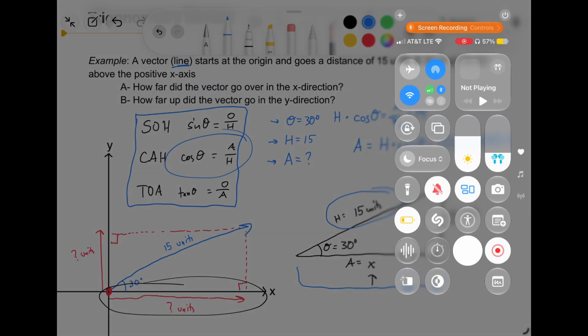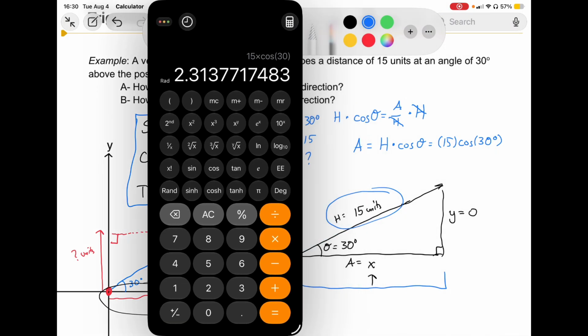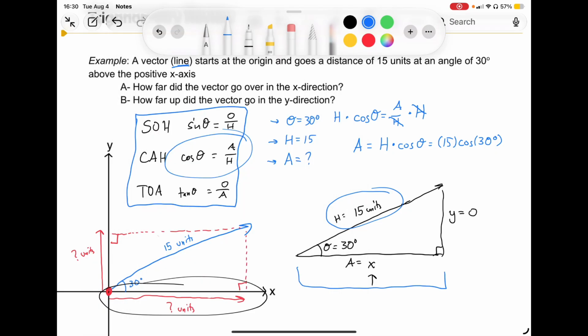So let's go back over to our calculator, and instead of using the radians, I'm going to click the degrees button to get rid of the radians. And now I'm going to delete that. I'm going to multiply 15 times cosine of 30 again. And this time, since I'm in degrees mode, since there is no little radians on the bottom left-hand corner next to the 15, I know I'm in degrees mode. And now I have to treat that 30 inside the cosine as 30 degrees. And when I do that, look at that, it's 12.99. So I was off when I said in between 11 and 12. It's actually a little bit bigger than that. It's pretty close to 15. So that side over there is 12.99 units in length. Great.